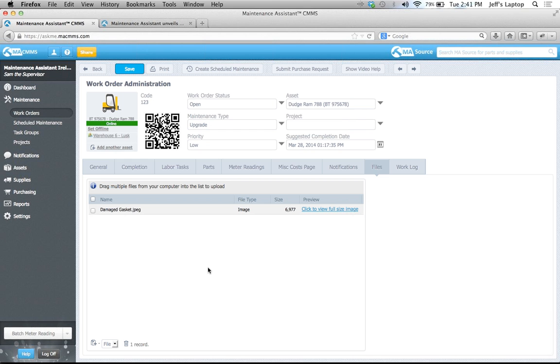We are working on MA Mobile version 2, and it's going to be native to your mobile phone like iPhone and Android. And what you'll be able to do is, as you're doing the work with your handheld, be that your iPhone or your tablet, your Galaxy tablet, whatever that is, as you're doing the work order, you can just literally pick it up, take a photo, and it just logs directly on this work order. You don't need to connect up any wires, etc. So that's coming with Mobile 2.